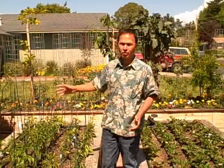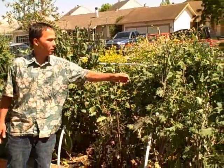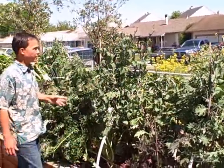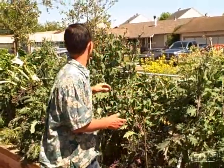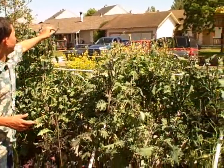Here in Sonoma County you can grow many different things, especially in the summertime. The climate is really great and I'm going to grow a lot of summer vegetables such as peppers, tomatoes, and cucumbers. But you can also grow year round — don't forget about your garden in the winter. This bed was my winter garden where I grew cauliflower, red boar kale, dino kale, curly kale, and red Russian kale. Once plants get more mature they go into the flowering stage. These kale flowers look just like little broccolis and you could eat them as such.